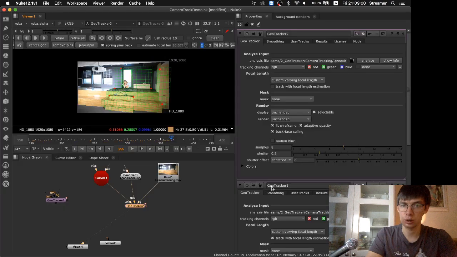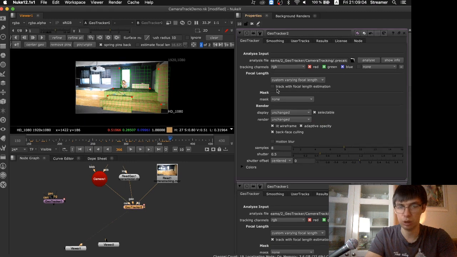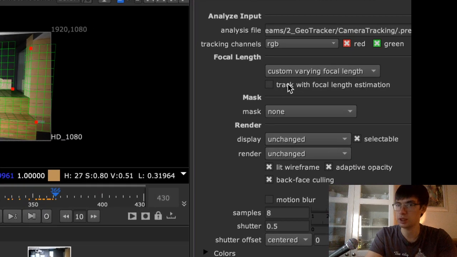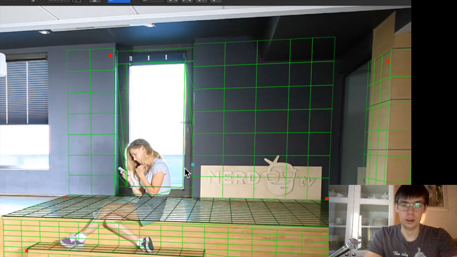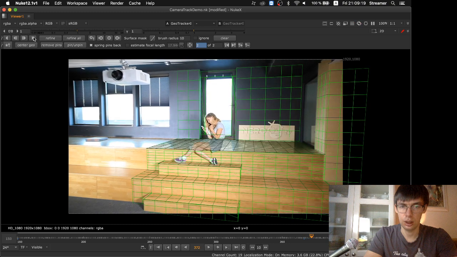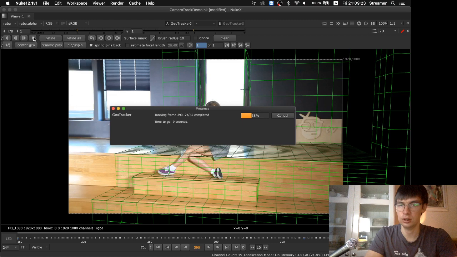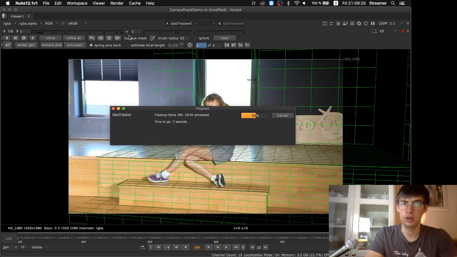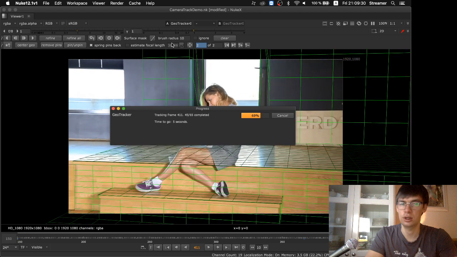And now I will click this small tick here, tracked with focal length estimation. So now it will track focal length as well. Let's try again. Yeah, now it tracked the focal length changes, and you see focal length is increasing.